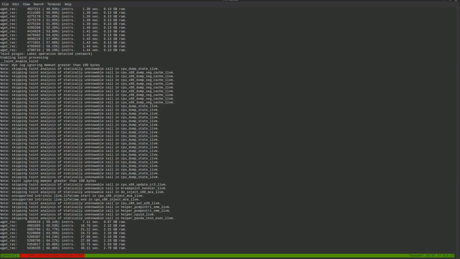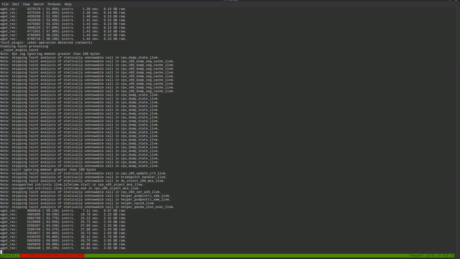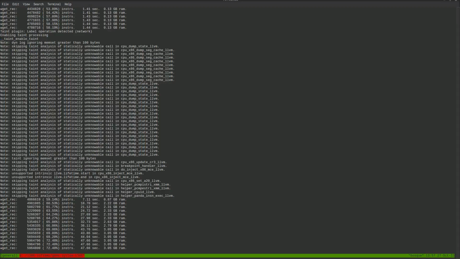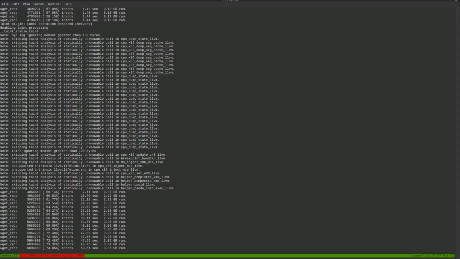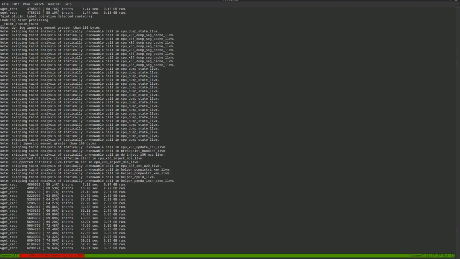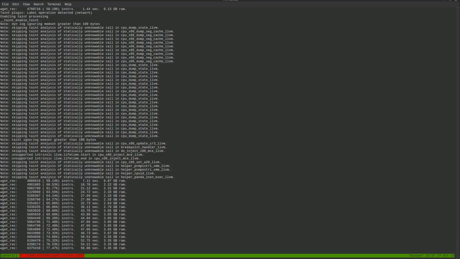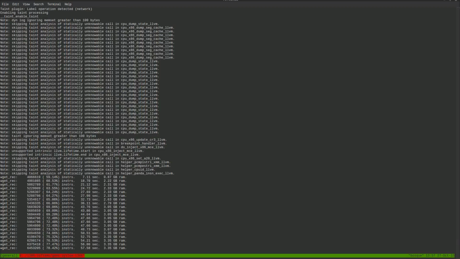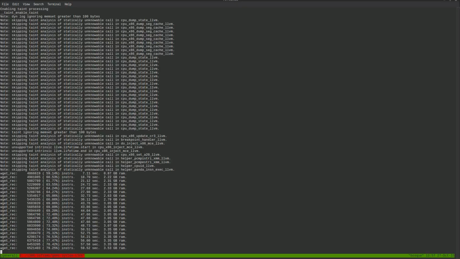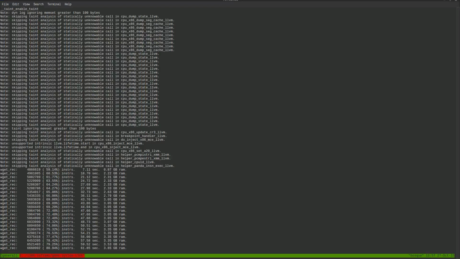So the system is tracking taint in and out of those helpers, but because it can't know which helpers are being called statically, it can't build up taint ops for some of them. So it does track taint, but it can't necessarily track them through the helper functions in QEMU because it's not the guest, it's the host.